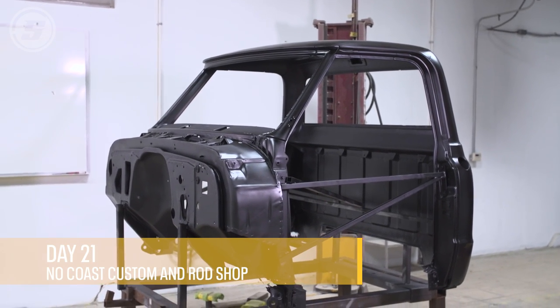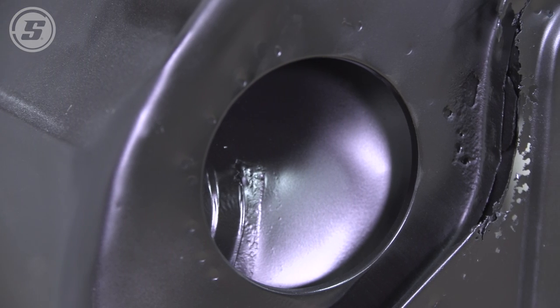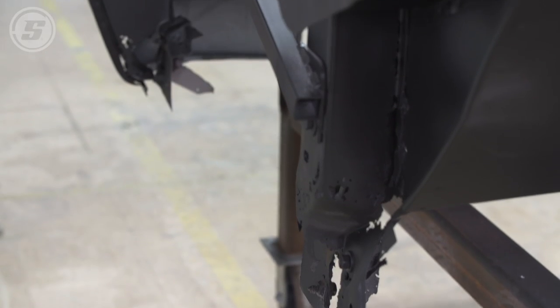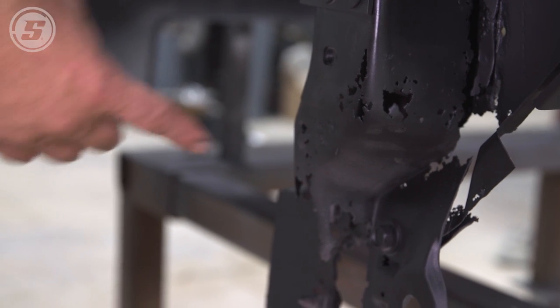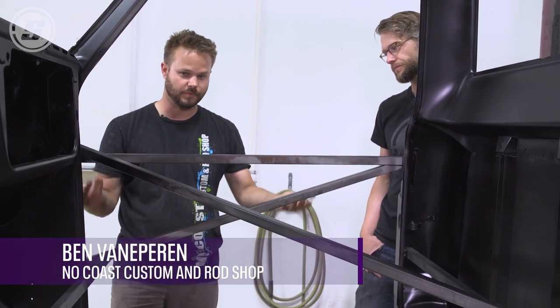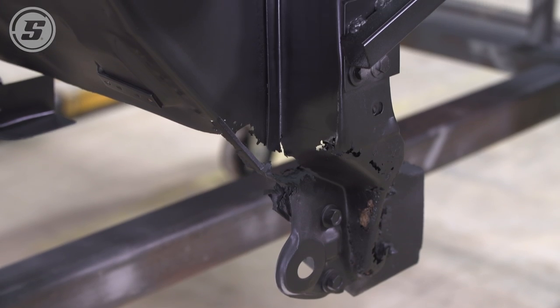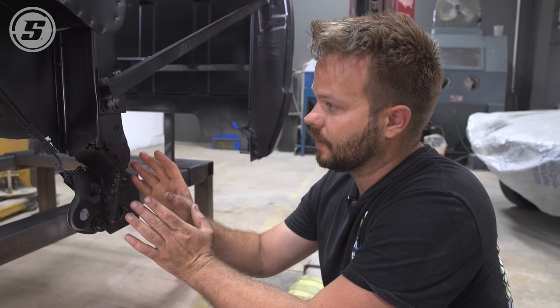We're back — our truck looks a little different now. It's been blasted and exposed even more gnarly areas than we knew of before, and Ben has sprayed it with an epoxy primer. Our next step is to start putting all the fresh metal back in. It needs everything from here down. In this situation I think we start with our lower pillar patches — since we have some bolts to locate them, we can get those placed and then put the floor in from there and start working our way out.